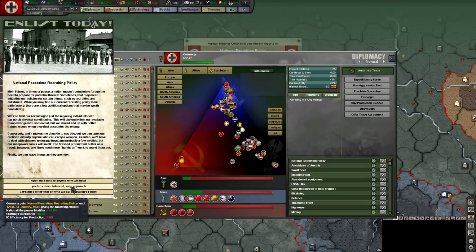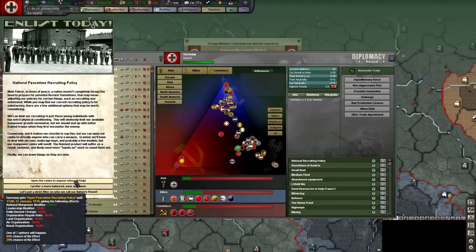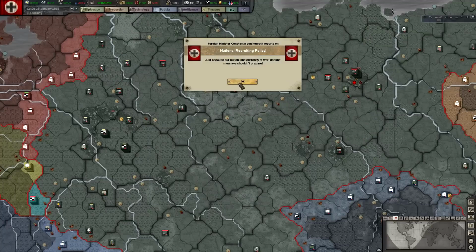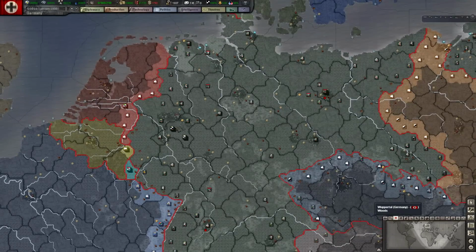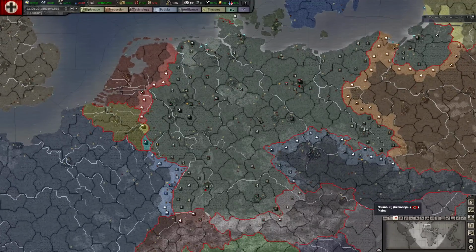National recruiting policy. I tend to do this. I see efficiency for production. Open the ranks to anyone. Makes me nervous because of all the negatives there. But we really don't need to right now. We're just going to do balanced and sane right now. I kind of go with balanced and sane most of the time. So at least we've made it through all of 36 and all of 37.